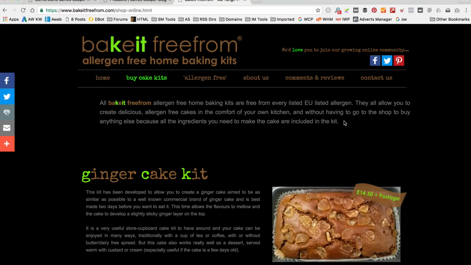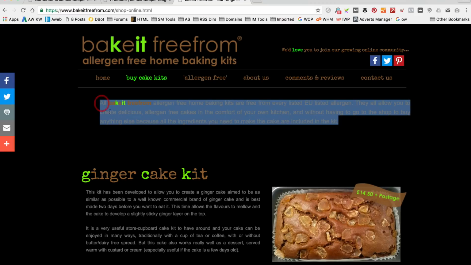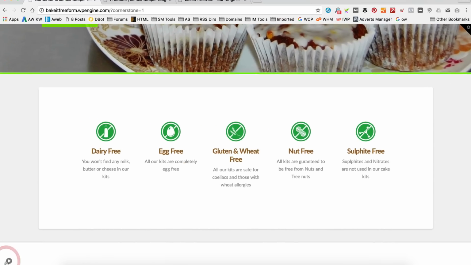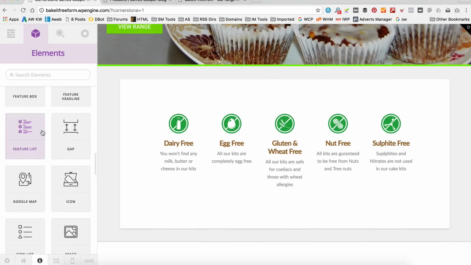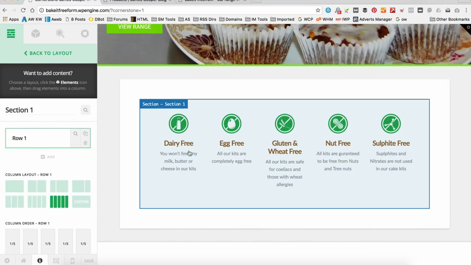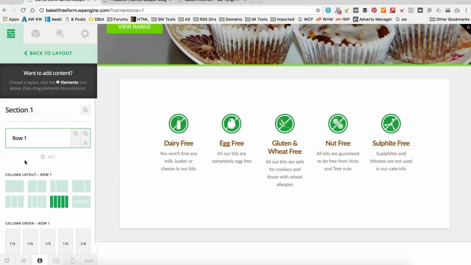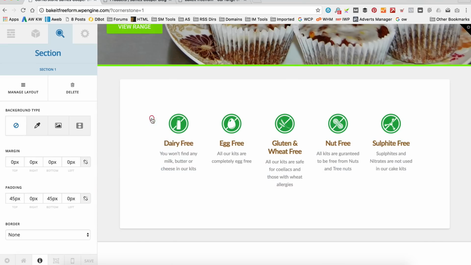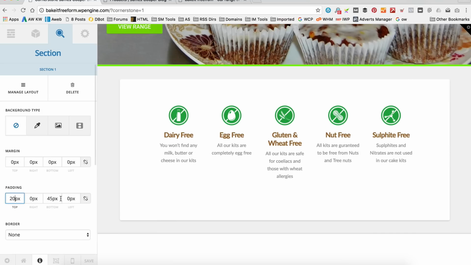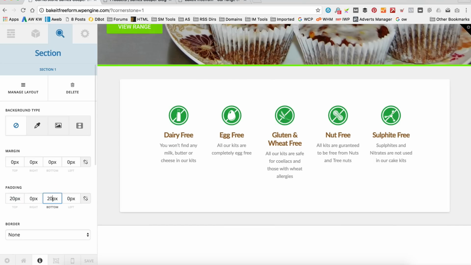So I've got some text on the old site, which I'm just going to copy here. And I'm going to pop out the editor. As you can see, that little arrow down there moves Cornerstone in and out. I'm going to go back to the section. If we click on the section that we've already got and click over here onto the section, we can see that there is some padding at the top and bottom. What I'm going to do is reduce that down to 25, or in fact even 20. But again, you can play with this as you like, depending on how much space you want around your content.